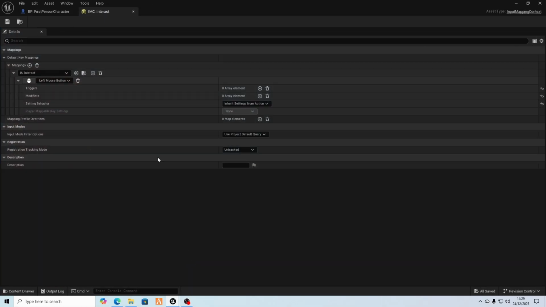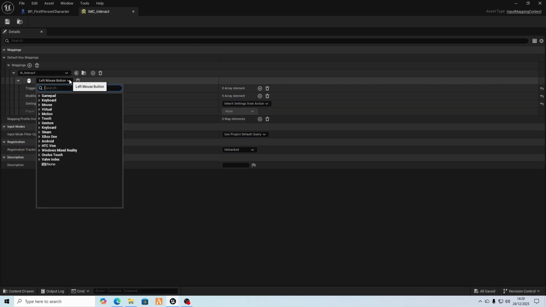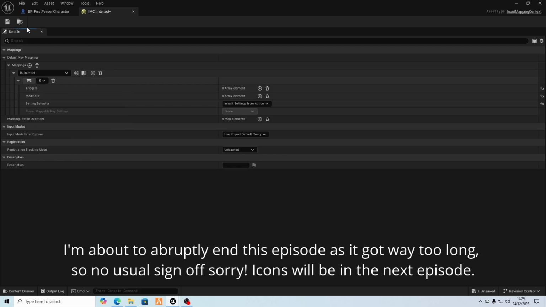I will probably do a bite-sized interactions series on inputs. It'll only be a shorter one, obviously, but yeah, that's how simple it is. Really is that easy. We have interaction.